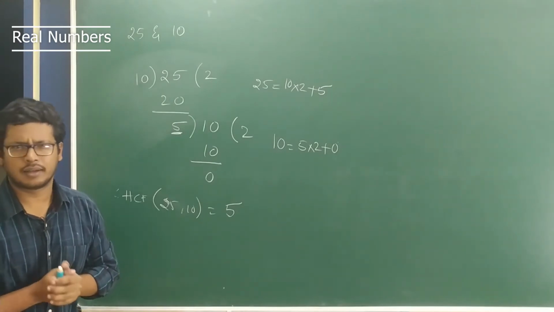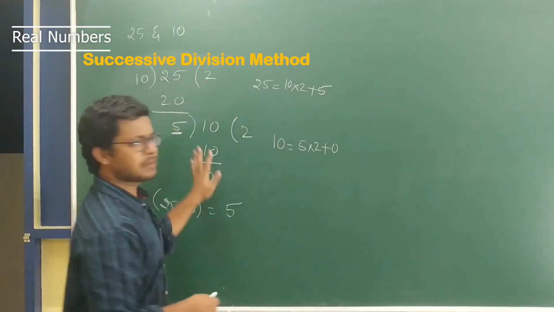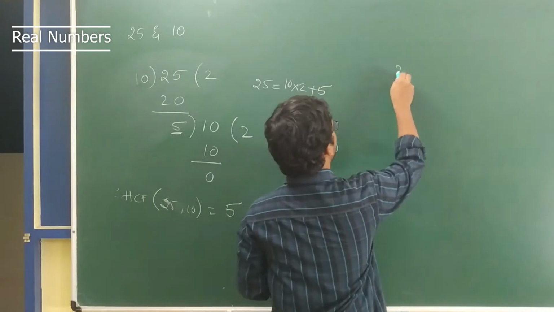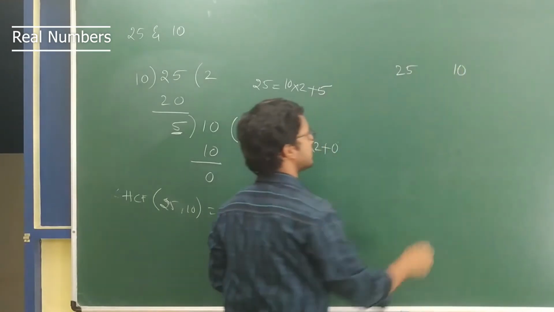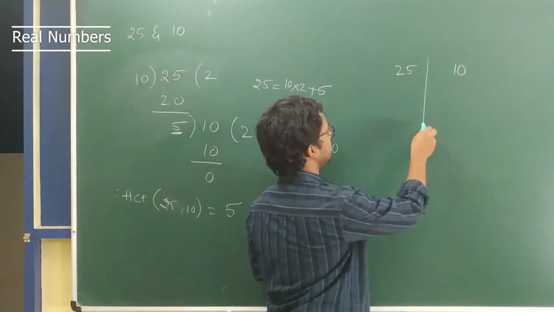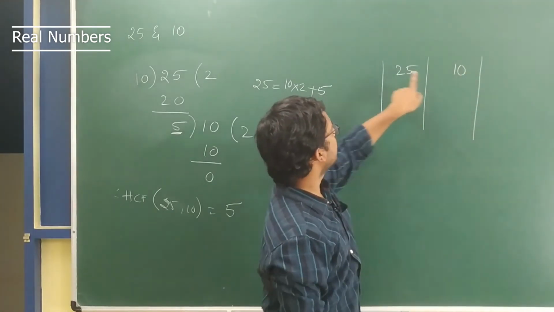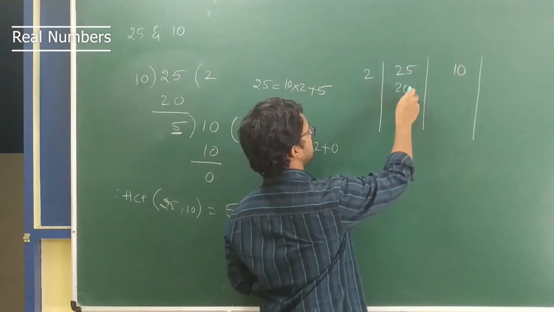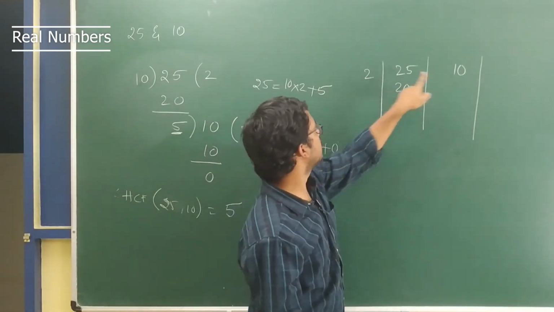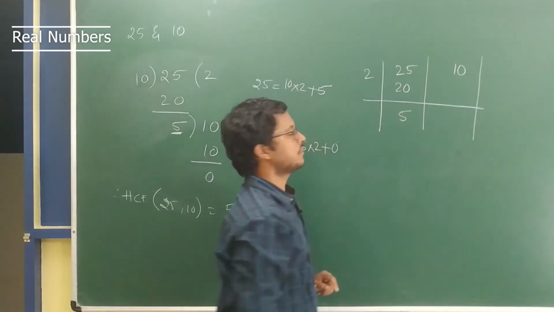I'll show you another method called the table method. Okay, this is the division method, and this is the table method. Same thing, but the picture looks a little different. Alright, so what we do is we write 25 and 10 side by side. Whichever is lesser, you start with that. Since 10 is lesser than 25, we'll start with 10. So 10 2s are 20. We write it here. So quotient here and the remainder here. Now what remained here? Remainder is 5.